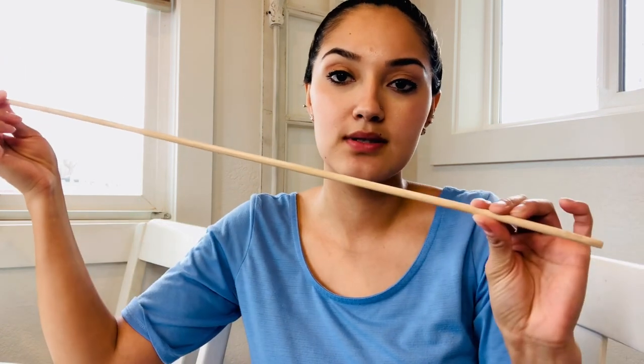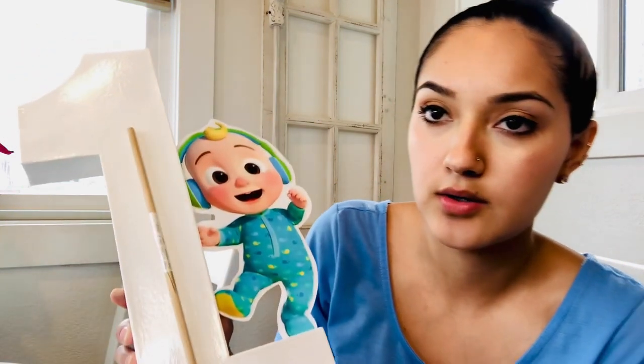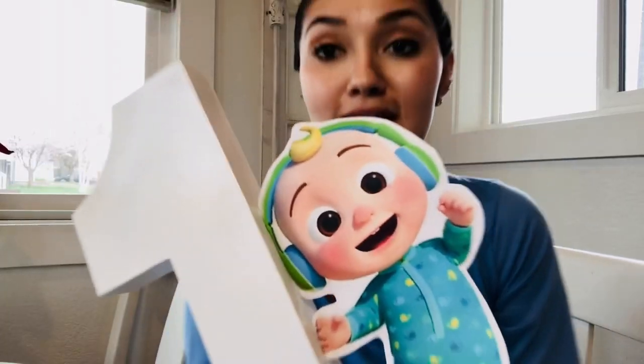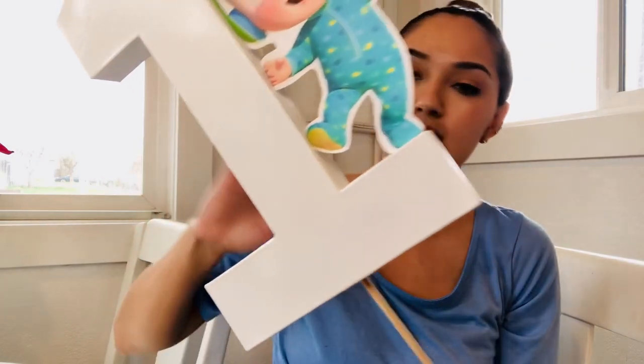To finish off these centerpieces, I'm using these long wooden dowels — they were $0.69 at Hobby Lobby and they are 36 inches tall. I had to get these very large because the ones are hollow inside, so this dowel has to go all the way through to the top and then have space to come out. Just to let you guys know, these are not hollow all the way through — there's like a stiff paper inside — so I have a lot of excess left. You could use shorter dowels for sure.